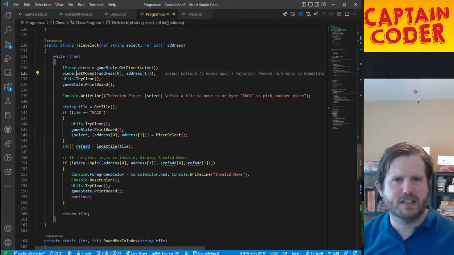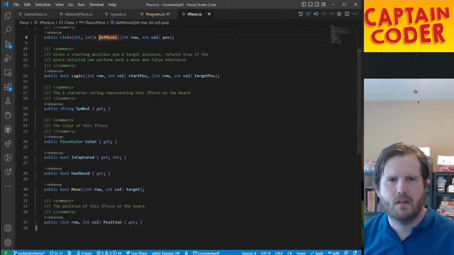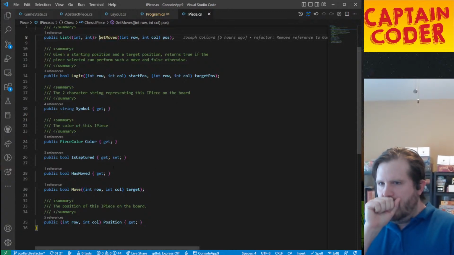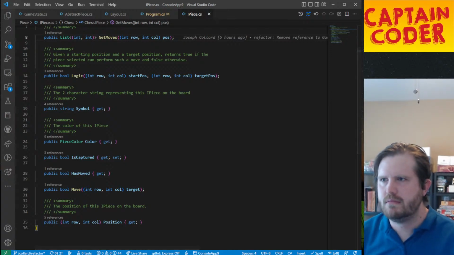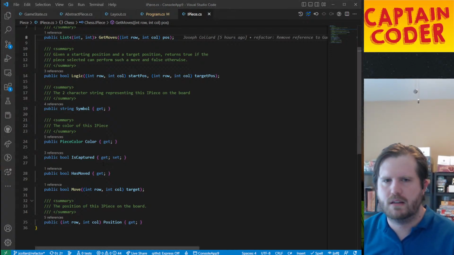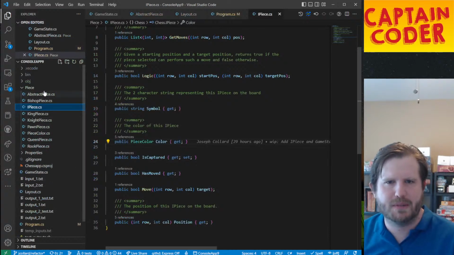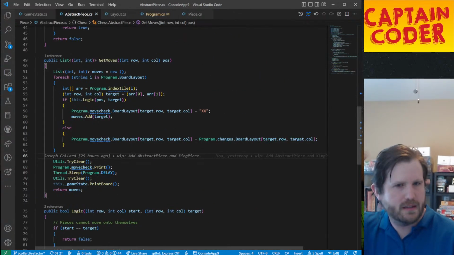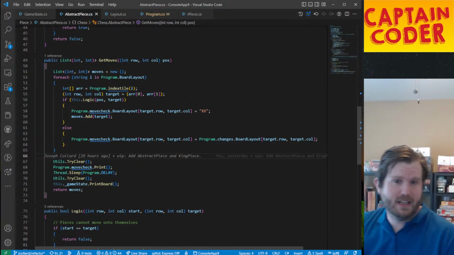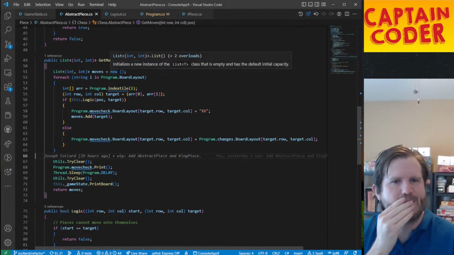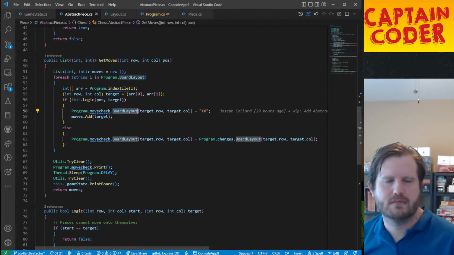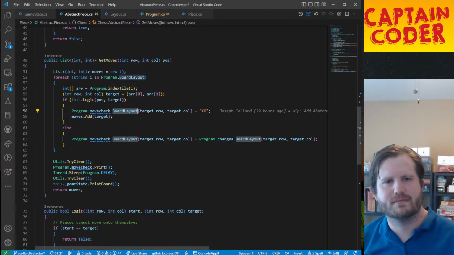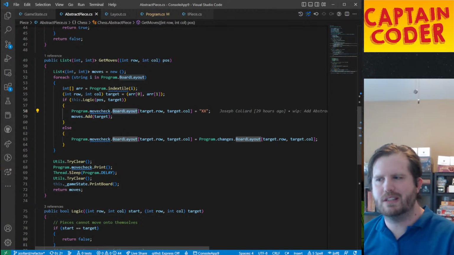Show me implementations. Excuse me. I want to go to my abstract piece. Program dot board layout. I can't quite do this yet.